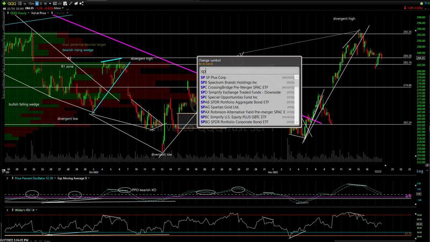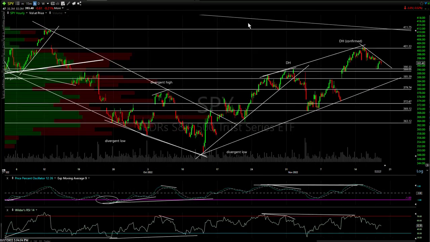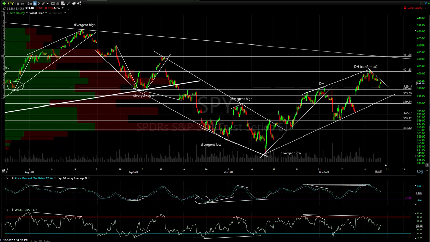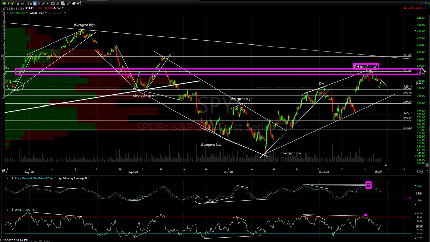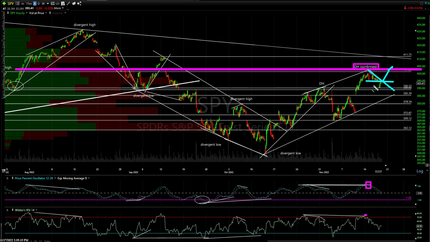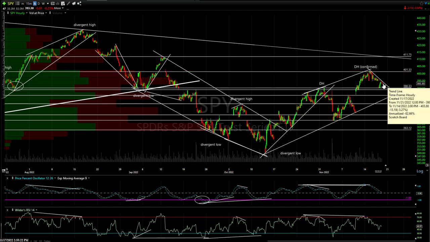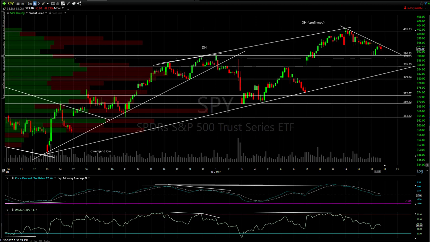Before I do that and leave the indexes, there's the 60-minute chart of SPY, but I didn't cover it earlier today. Divergent high was confirmed, negative divergence right here. So we had a divergent high into resistance, and now you can see we've got a little minor downtrend line right here. If they can pop that, it's going to be bullish. There's also a little minor support right there. So pop above that and it's probably going to run us back up there. Otherwise, we haven't done that. I like to say resistance is resistance unless broken. So we're still below that. You can see it right there, the downtrend line.